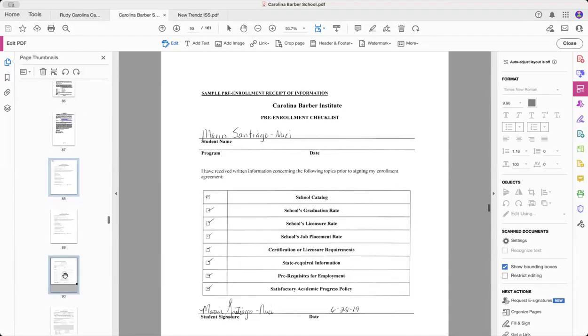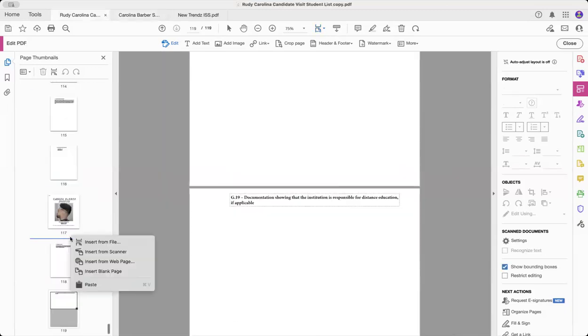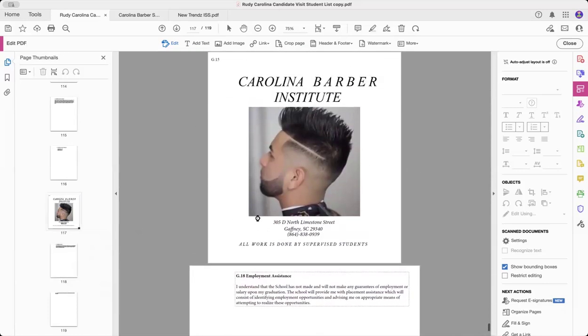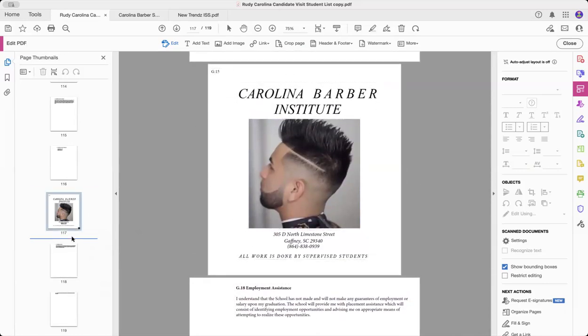And probably this one. Yeah, orientation components. Go back over here. And the orientation components, that is orientation information provided to students. That's going to be G, let's see, that was G15. So it's going to be G16.